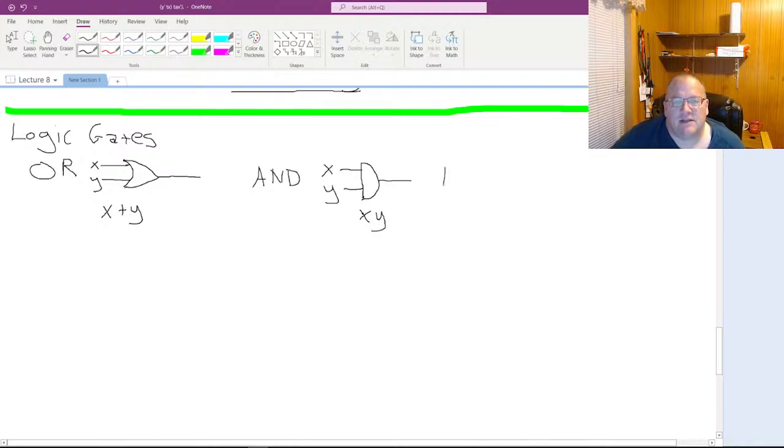All right, so then you might ask, how about the NOT? Yes, we need to do a NOT, but that only has one thing going in. And that is flat-backed, and then a triangle. And it's important to put this little circle right there. That completes our NOT. So that's like saying X complement, the opposite of X.